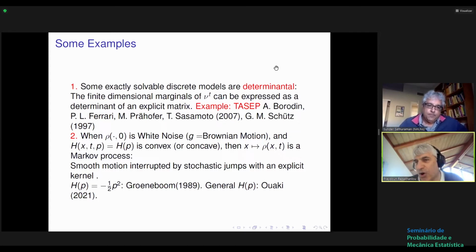In fact, it turns out that you can freeze time and look at the dynamics as you vary x, then you can describe the law. But it turns out for some of these models, you can do it the other way around. You can fix space and vary t. Then you can also describe the evolution of the law. But if you vary both x and t, then it's just too complicated. I don't think there is a simple description for it.